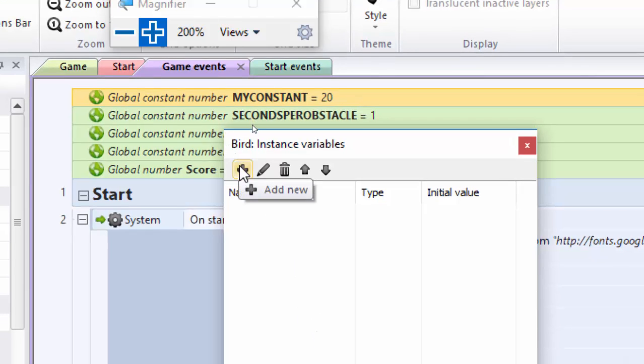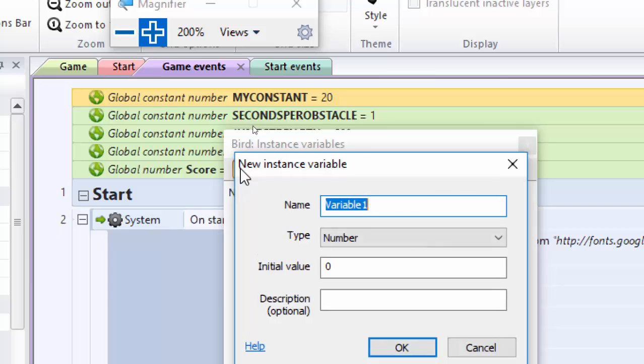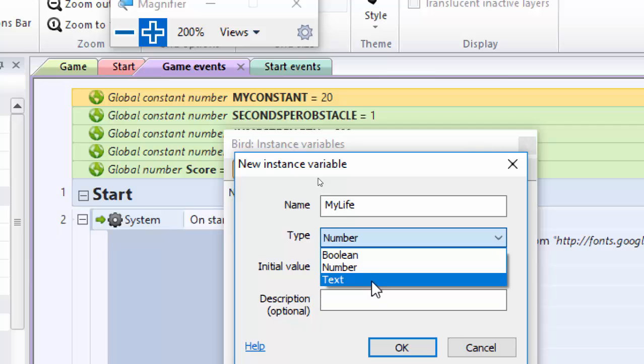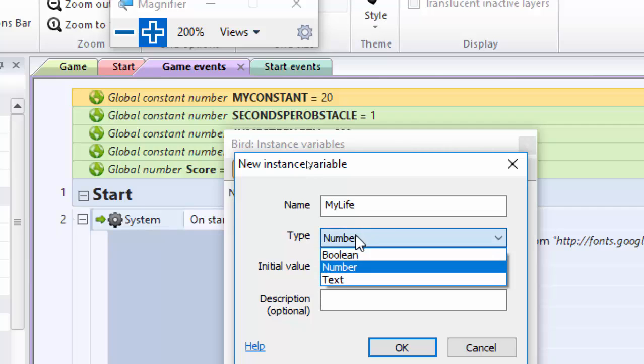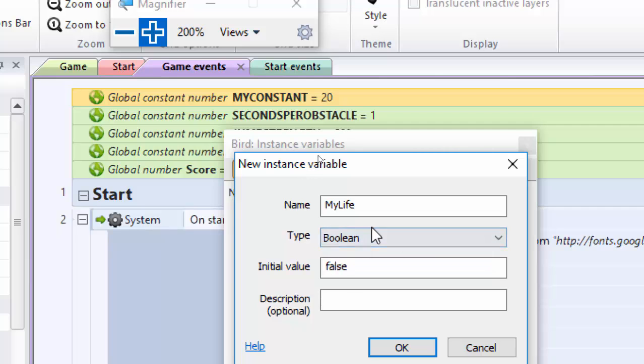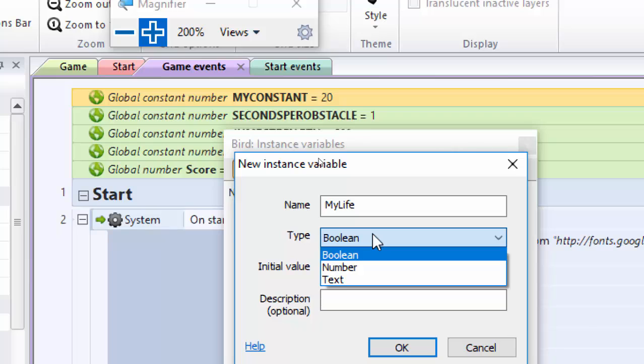So let's click on this plus sign and name it my life. And set it to be a number. Here it is showing boolean, number, and text. So what does boolean mean? Boolean is a memory storing element that stores only true and false.